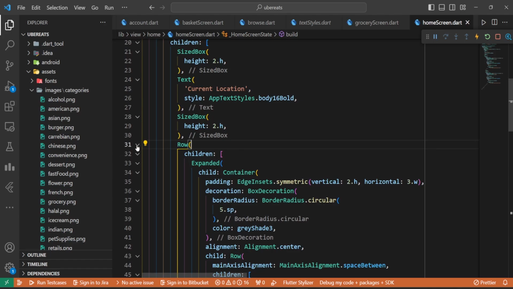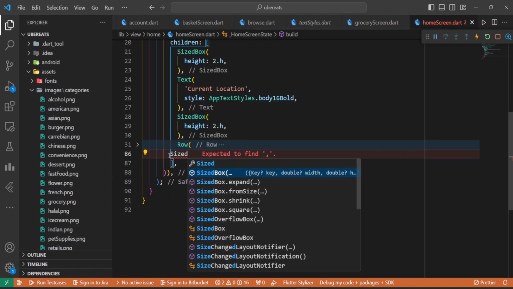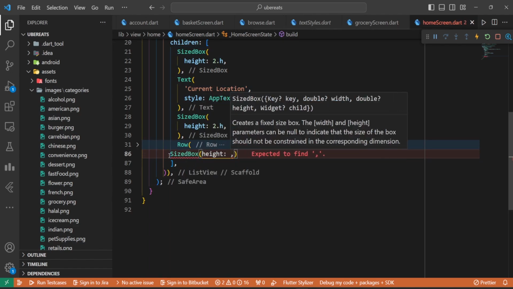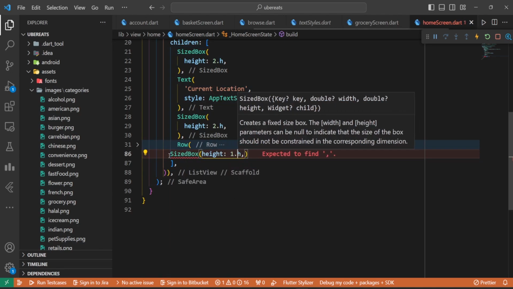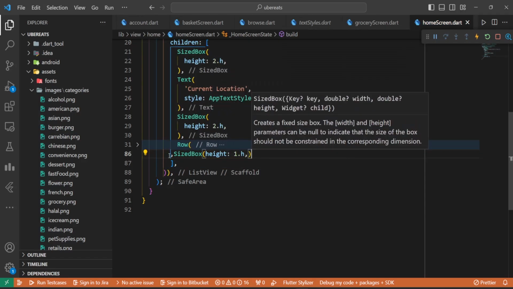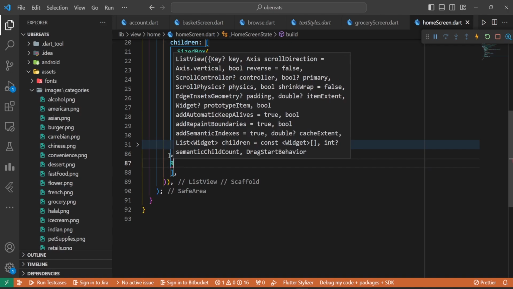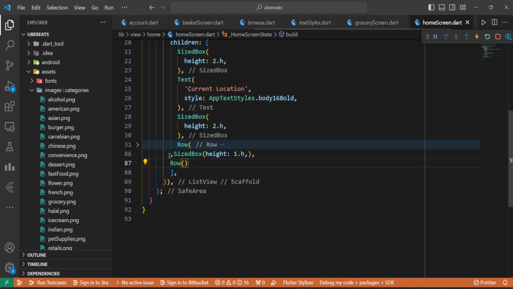Let's minimize this row, and here we will go with a size box. Height, it's going to be 1.h, and after that we will go with a row.